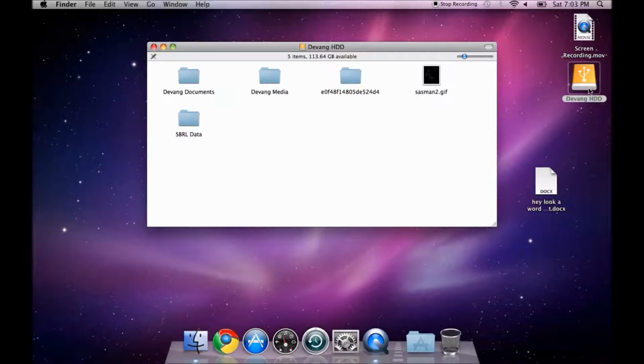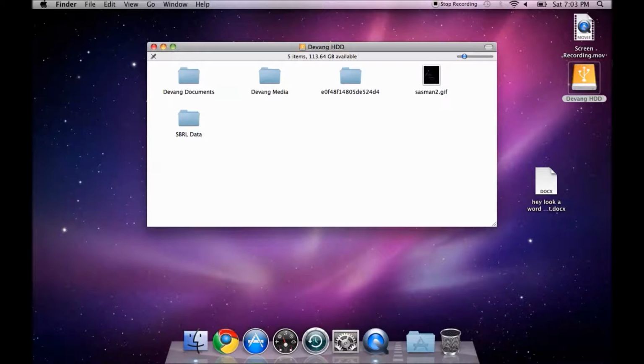In fact, if you plug in a hard drive formatted in Windows into a Mac, it'll let you read it, but it won't let you write. It becomes a read-only drive. And if you have a hard drive that's formatted for Mac and you plug it into Windows, it'll let you read it, but it won't let you write to it. It becomes a read-only drive. So these systems don't like to write to each other. And that's a real problem because whenever you want to move data back and forth, you need to read and write. So how do we get around that?